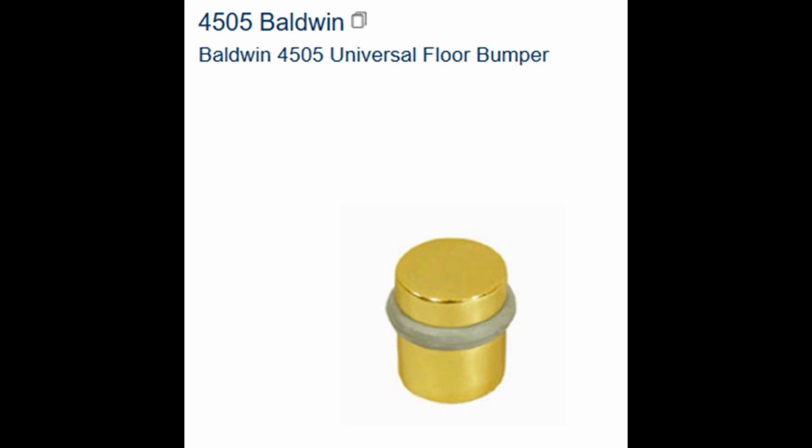Baldwin 4505, it is a small door bumper stop, for lack of a better term. Before I can place an order, let me tell you where the dilemma is. There is a mud job with tile floors above them, and in one spot it's about a ½ inch thick tile. It's rather thick tile. And then in other areas it's regular 3/8 tile.